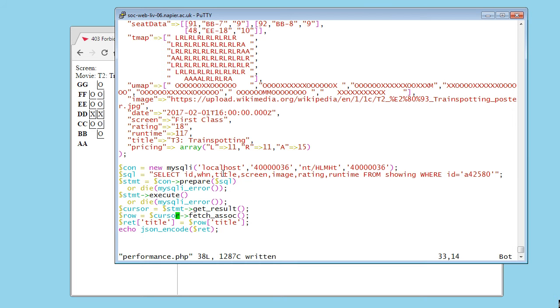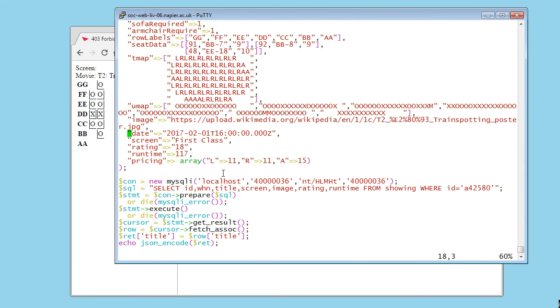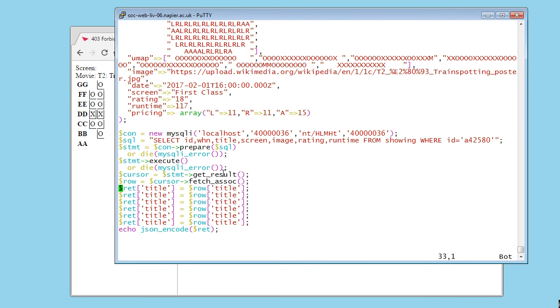So I'm getting the title from the database, which means I can dump this line here. So I don't need that anymore, and I want to delete these things one at a time. What else am I getting? I'm getting the runtime, and I'm getting the rating. Let's just do all of those. Yank, paste, paste, paste, paste, paste. So title, I'm getting from the database now. I also want to get the date, but in the database that was called WHN. In the database I try to avoid anything that might be a reserved word, and date is a reserved word in loads of databases. So that's the date.